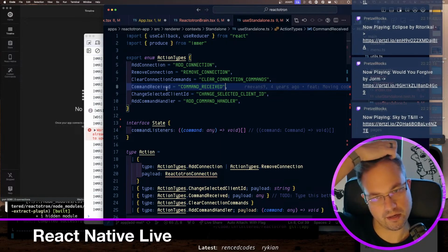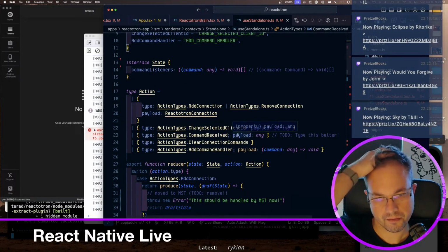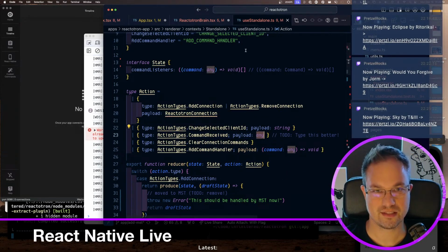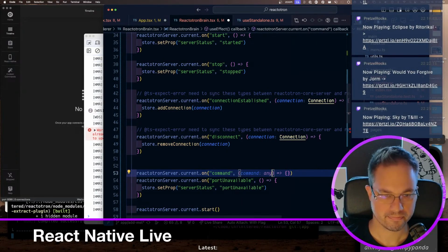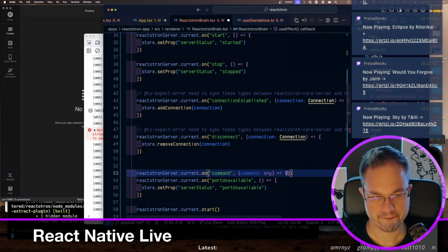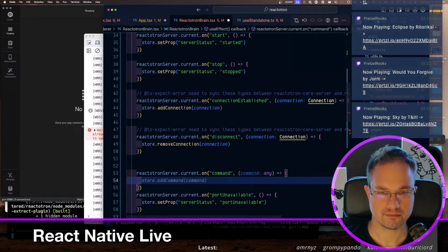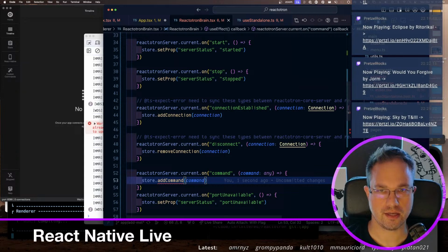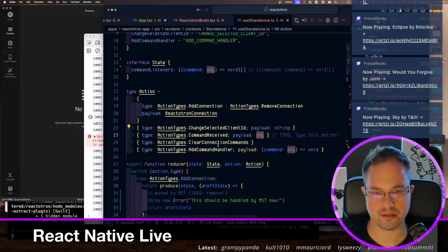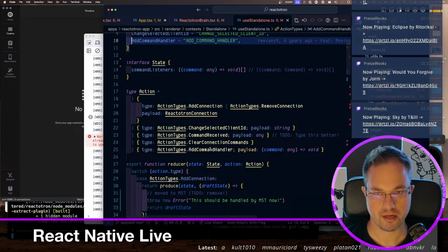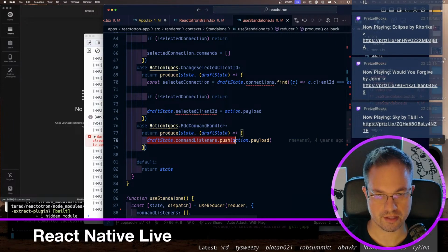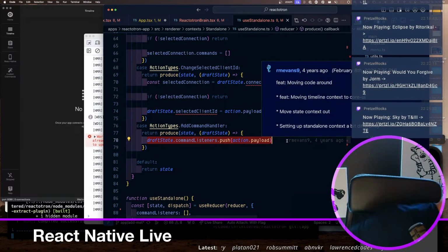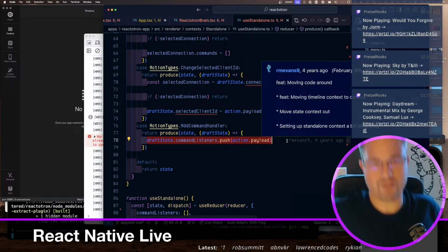What is a command? Payload just as any, I guess? Yeah, type this better, right? So now I need a better add command. Add command handler. So it's just command listeners push action.payload.